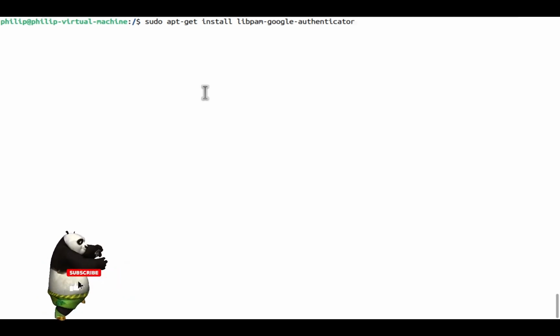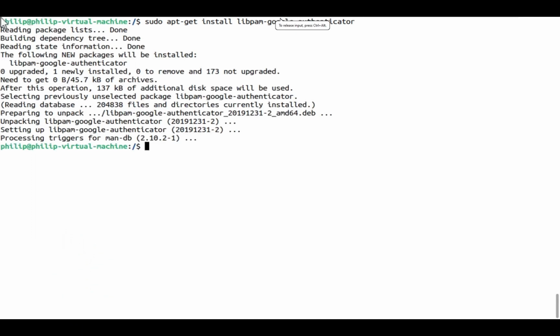Now we're going to focus on multi-factor authentication, which we saw on question 7 on our slides. We're going to install and configure MFA using PAM, which stands for Pluggable Authentication Module. We're going to install the Google Authenticator. I've brought up our Ubuntu server here. The package we're going to install is called libpam-google-authenticator. Now we're going to start the Google Authenticator.